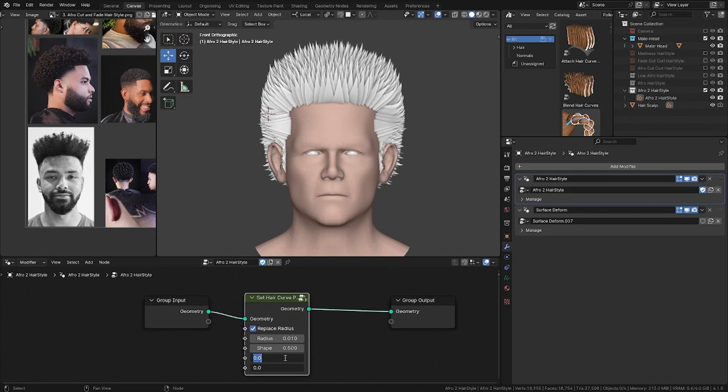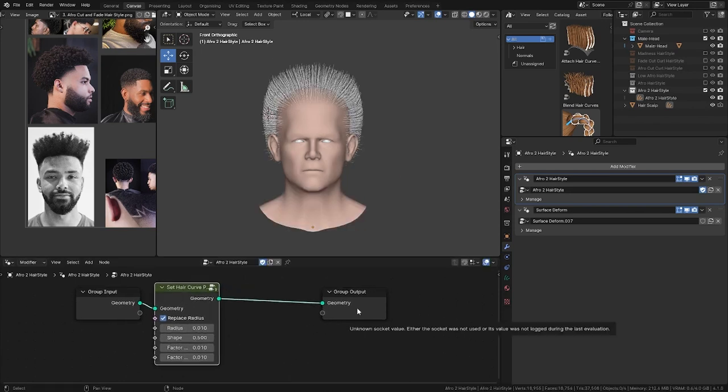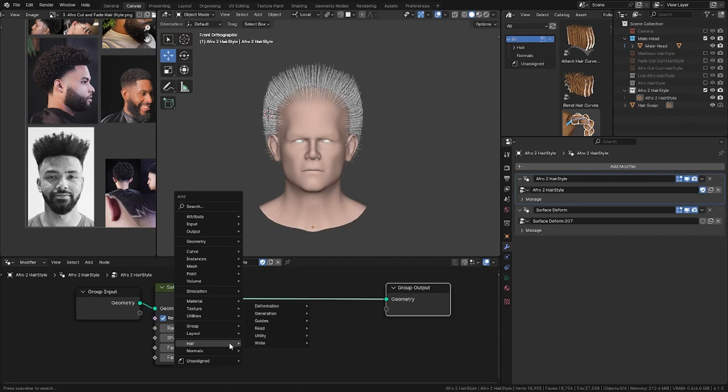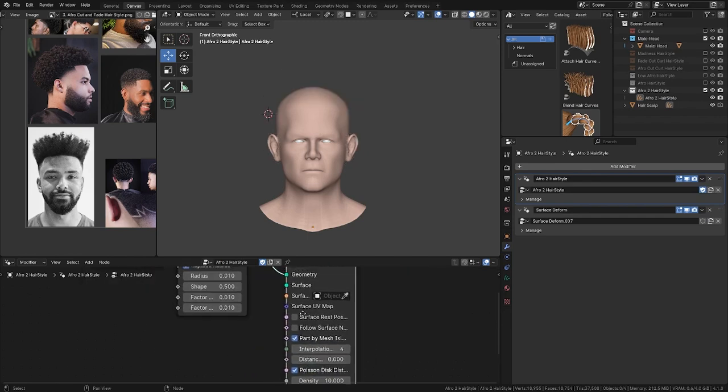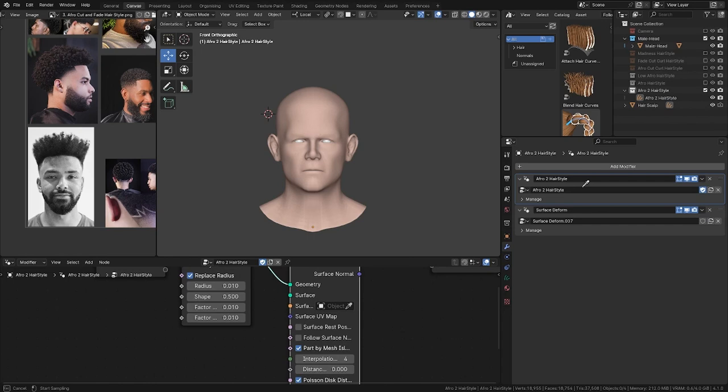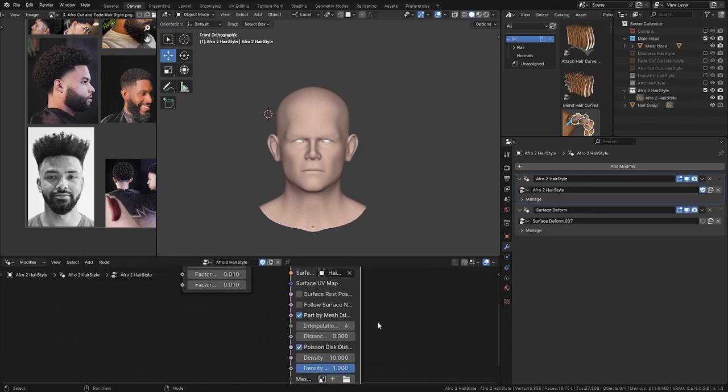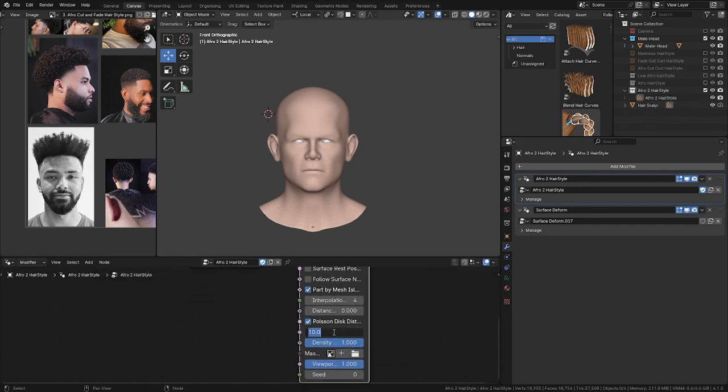Here I always put 0.01. After adding set hair curve profile, you need to add either interpolate or duplicate, but in here in generation we use interpolate. Interpolate will leave the surface, we choose this one, our hair scalp, and we can increase the density, let's say 100,000.